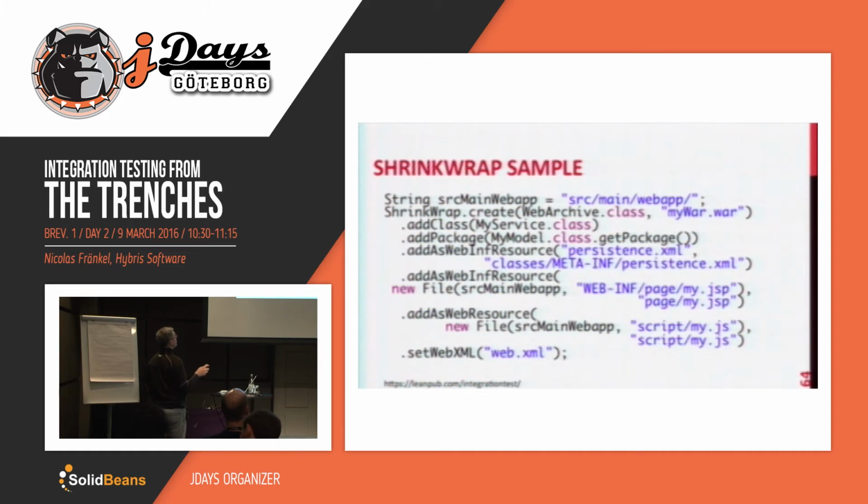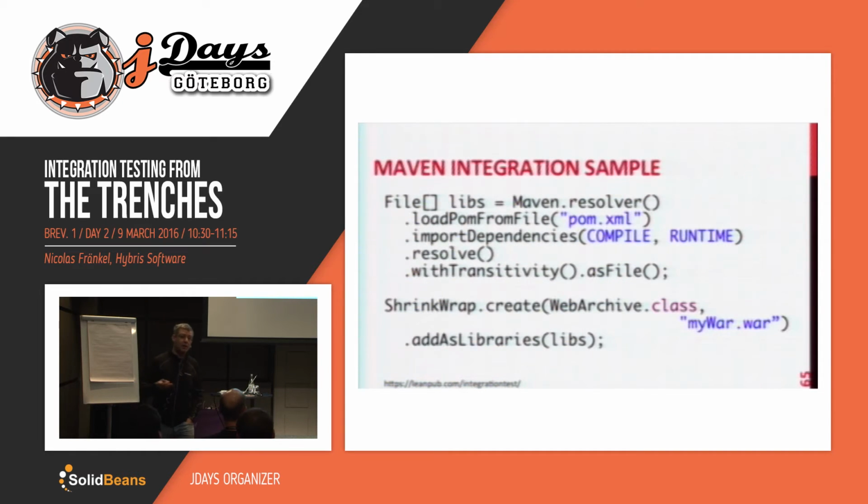As I said, it's integrated with MAVEN. So basically, probably your code is dependent on external libraries. I hope you don't reinvent the wheel every time. If you do, that's good. If you don't, then probably your libs are listed in MAVEN. And again, you have a SHRINKWRAP integration that says: I will look at your POM, I will import every dependency that has scope of compile and runtime, and I will also have transitivity.